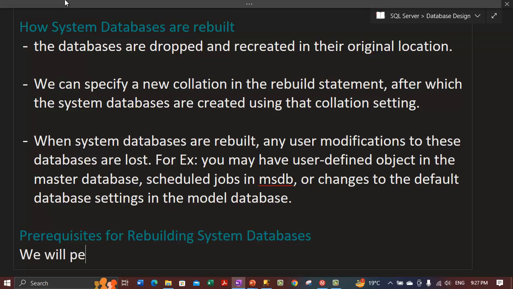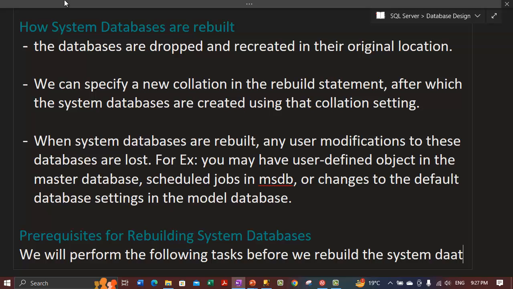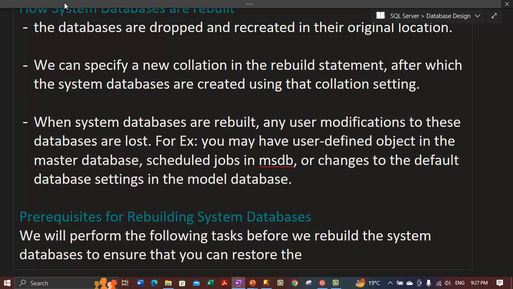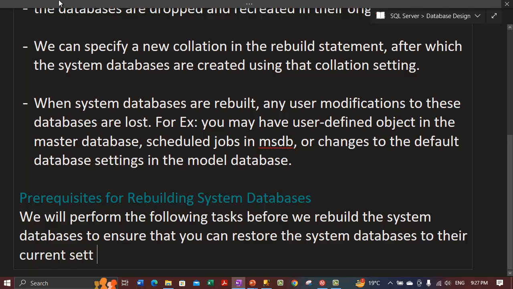So we will perform the following tasks before we rebuild the system databases, to ensure that you can restore the system databases to their current settings.